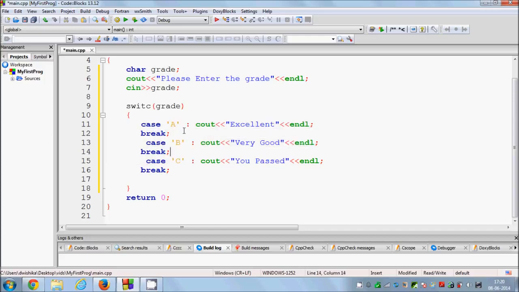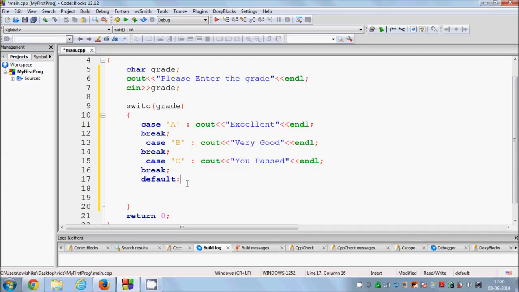And there is one more important case in switch statements, for input that doesn't fulfill the provided conditions. What happens if the user doesn't provide A, B or C? What happens if the user provides some random character? You can deal with that random character by default. What is default?